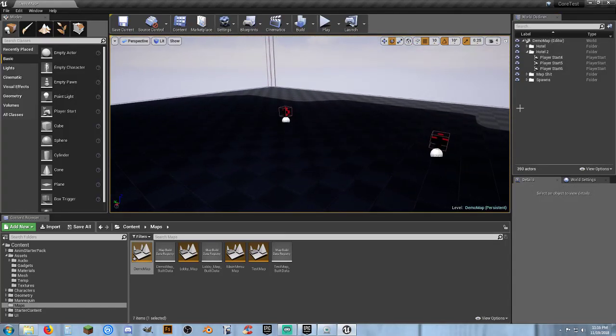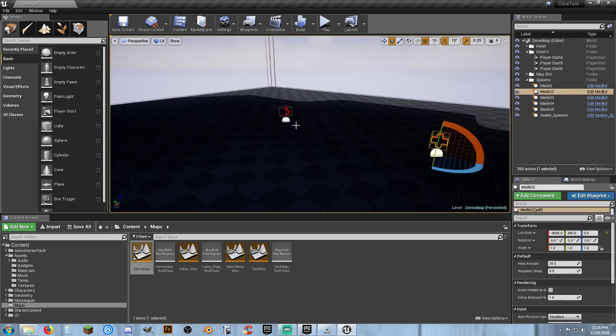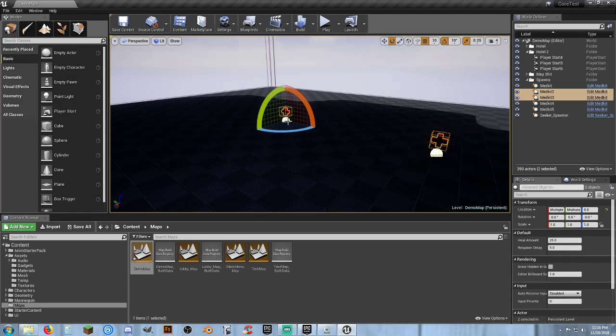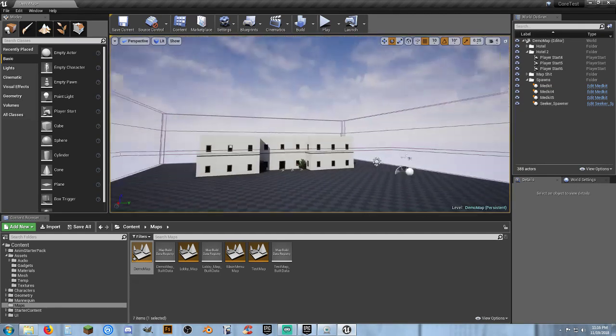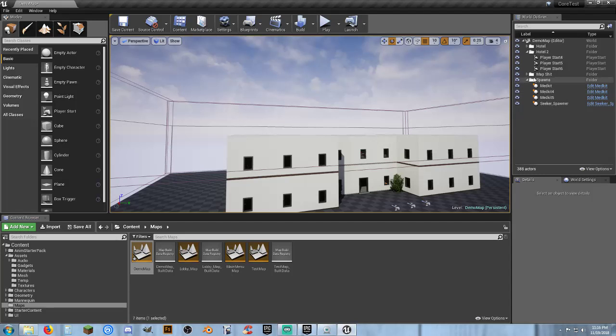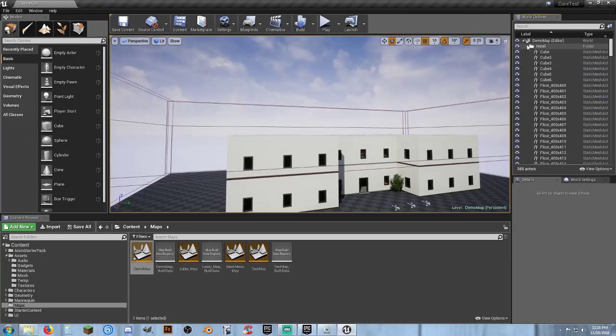And that left the two med kits. We'll delete those. So that killed that entire thing. The only thing left over here on hotel 2 is just those spawns.